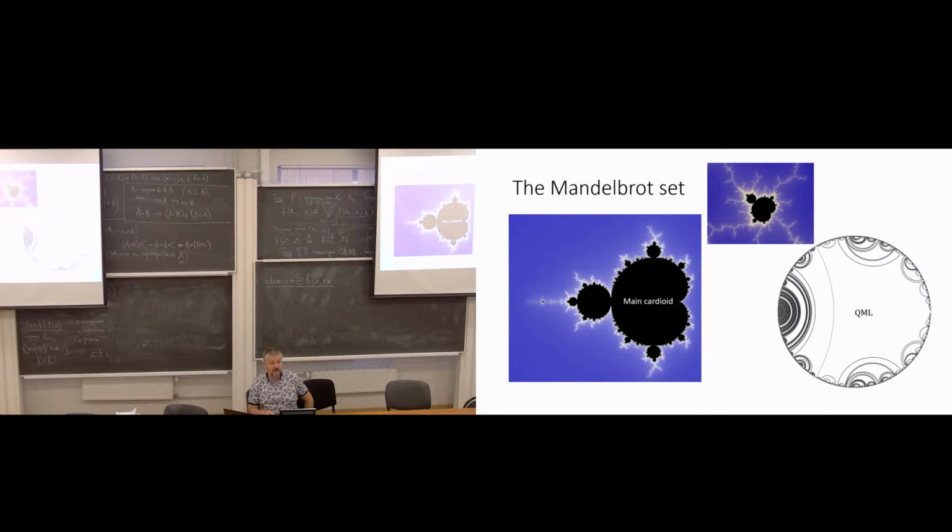And if you collapse all these chords to points and all these polygons to points, then you get some quotient space, which is hopefully homeomorphic to the Mandelbrot set. And this hope comes true if you prove only one minor thing: if you prove that the Mandelbrot set is locally connected.